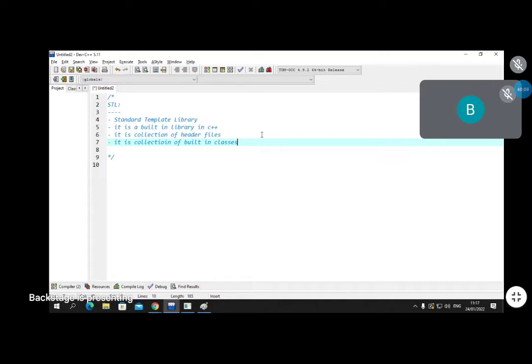So why do we go with these STLs? I will tell you orally. Till now we have written many programs in C++. Am I correct or not, students? Students, are you there? Yes, sir. We have written many programs. What were we doing in those programs?